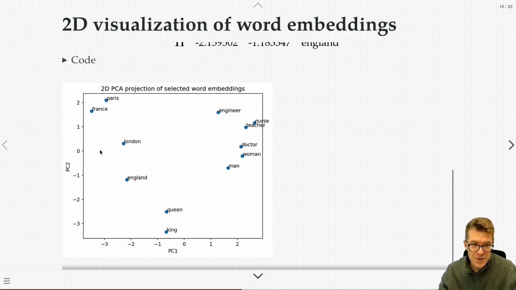It's fortunate for us that things worked out well. Here's principal component 1 and principal component 2. We see words like Paris, France, London, England, king and queen kind of forming a little bit of a line over here on the left. And then on the right, we have words associated with people: engineer, nurse, teacher, doctor, woman, and man.